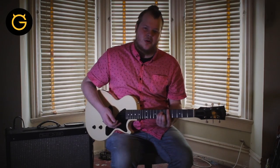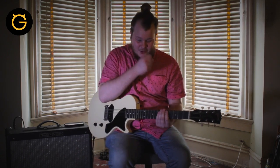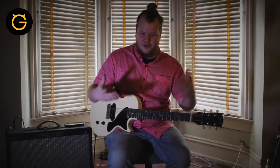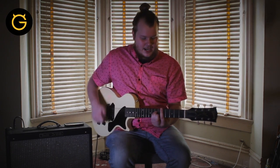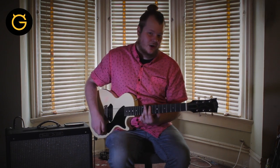I usually play bar chords instead of power chords and I like to stick to major bar chords because they sound a bit fuller and more thick — we're a three-piece band. Even when the key calls for it, I usually stick with major bar chord shapes. So the first verse has three chords: A, C sharp, and F sharp.